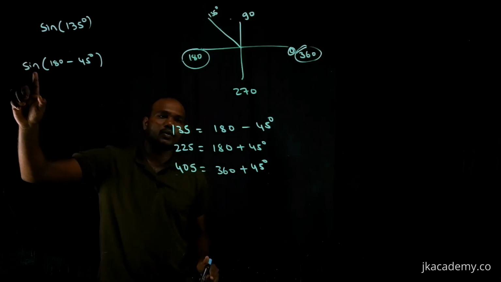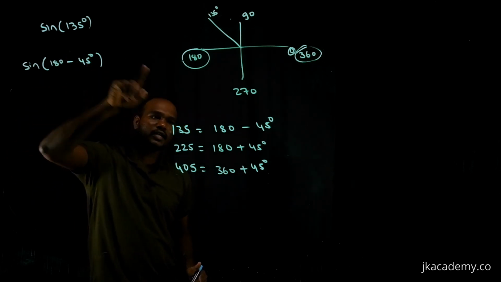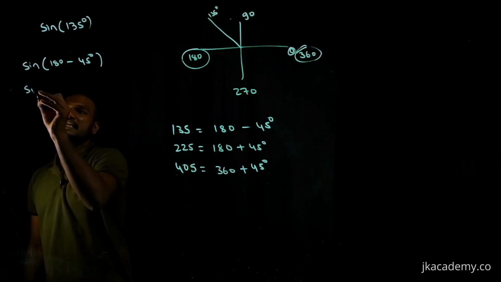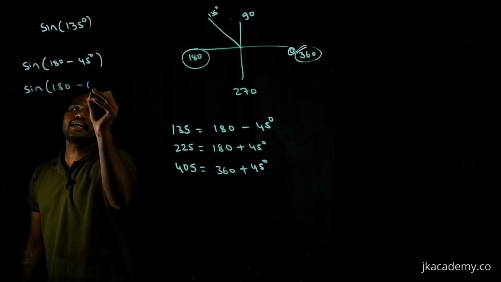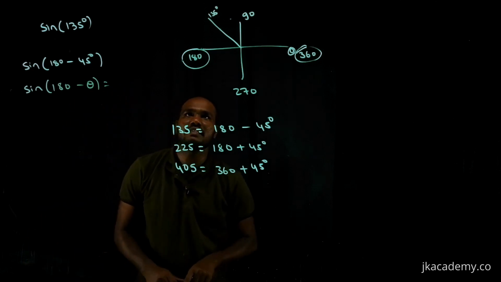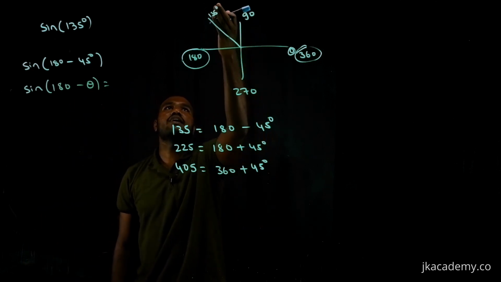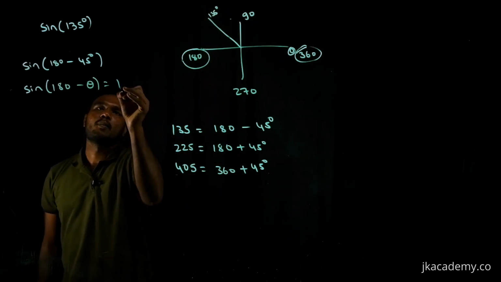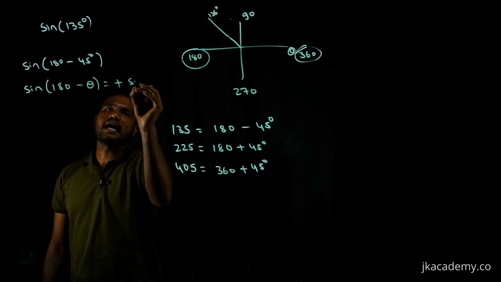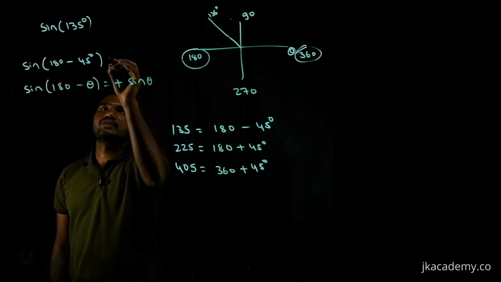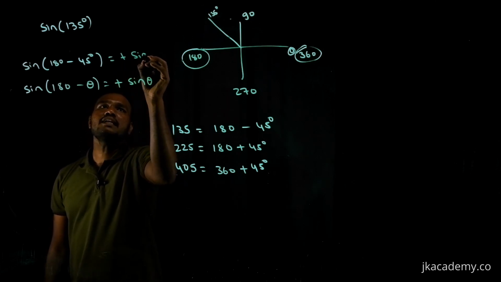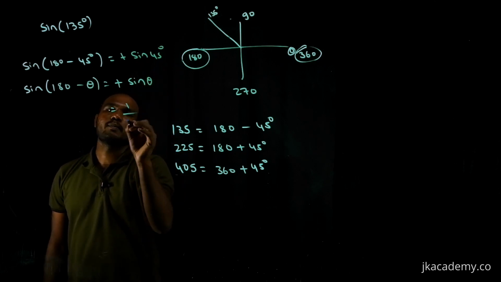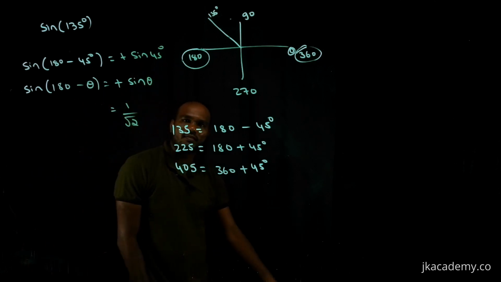Okay, now see here, I have 135 degree. 135 degree can be written as what? 180 minus 45. See, this is the same as sine of 180 minus theta. What is sine of 180 minus theta? You are already in the second quadrant. 135, visualize, this is already in the second quadrant. In the second quadrant, sine is positive. So sine I will keep as it is, theta I should get. In the same way, positive sine 45 degree, right? So sine 45 is how much? 1 by root 2.